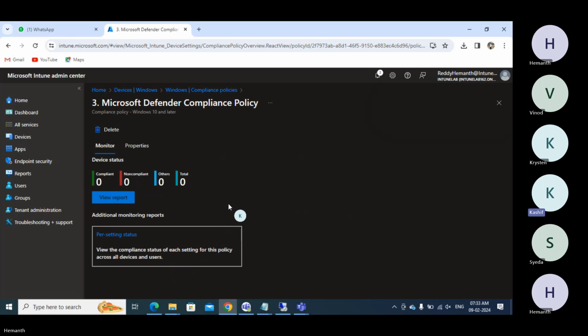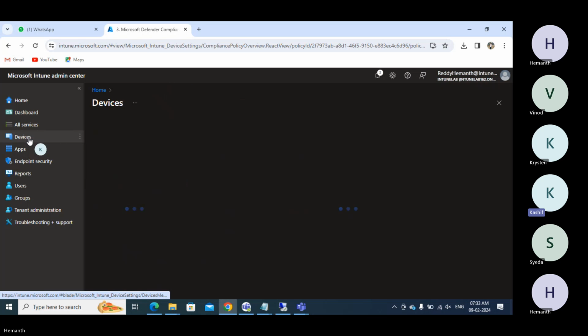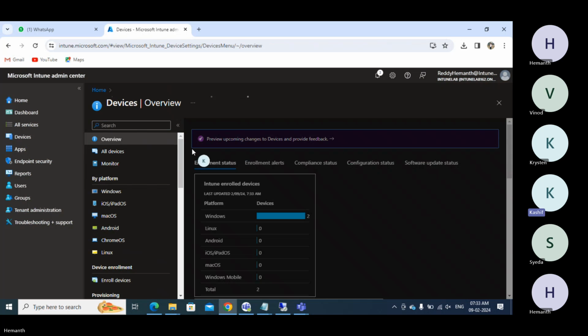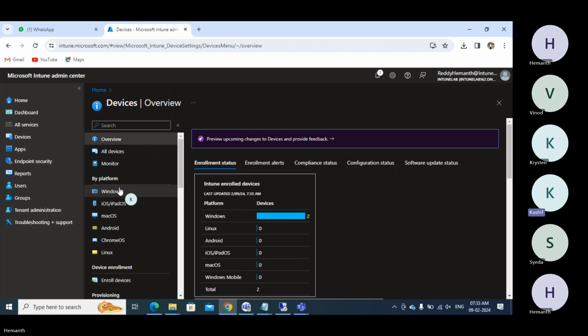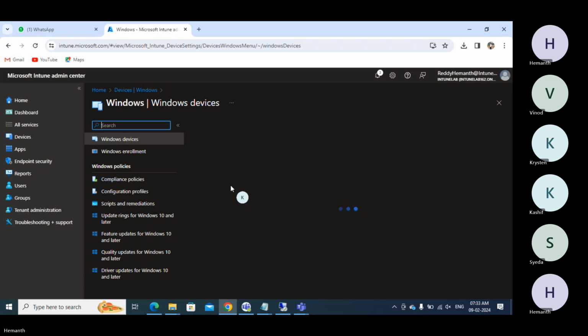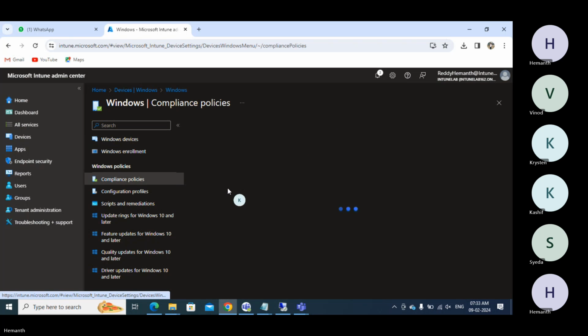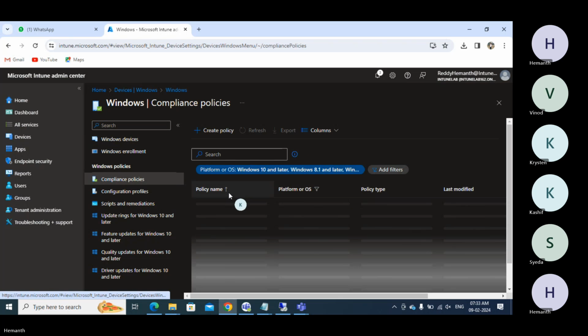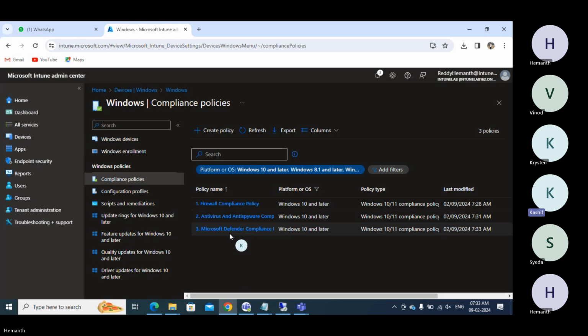Okay, so we have deployed these three policies to the same device, right? So there are three policies which we have deployed so far.